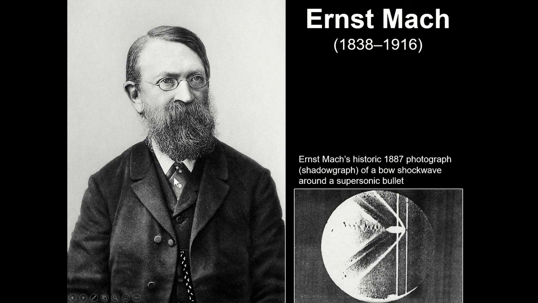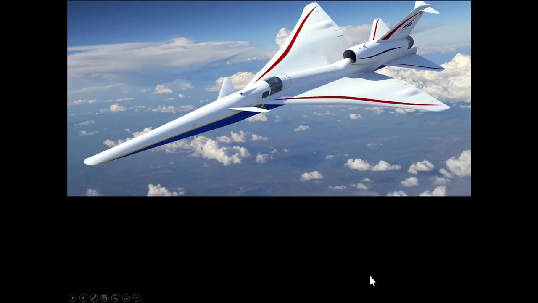And Ernst Mach, like I said, was the first person to photograph the shock wave of an object that's going supersonic. Commercial airliners have been forbidden from traveling supersonic across land because of the shock wave, the sonic boom that would hurt. It would rattle windows, it could crack windows. It's very annoying for people on the ground.